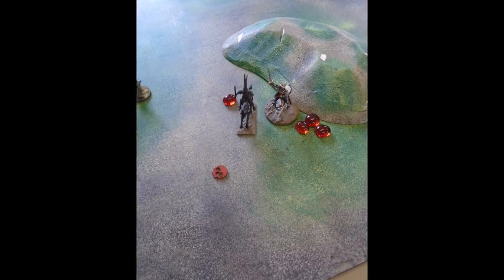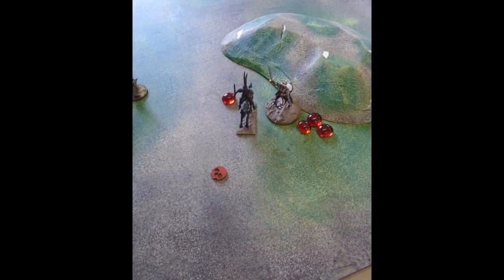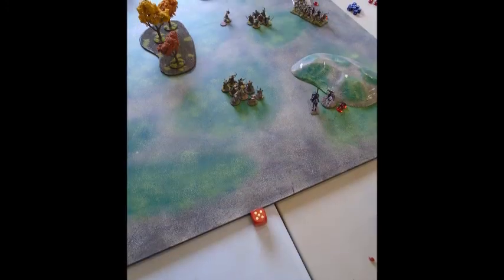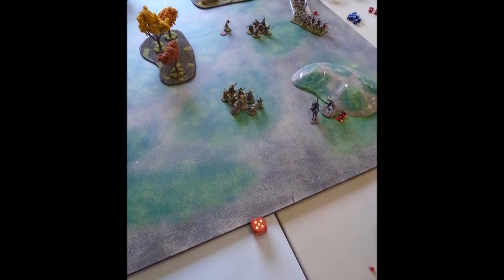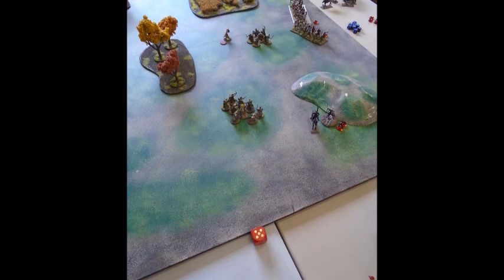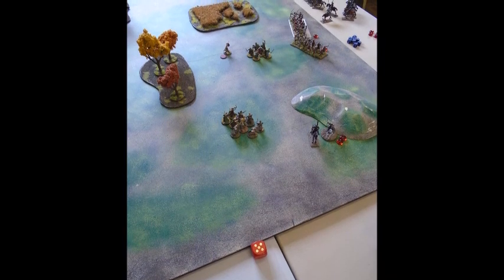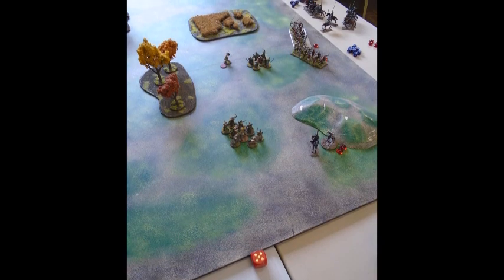So I think only a handful of my archers can now see his warlord, which was really irritating because I really need him to go now. I only need to cause 1 wound on him. So we go back to the opponent's turn. He rests his warlord, and what else have we got here? I think at the top, oh yeah, he does more shooting because he's got more fatigue on his levy. I'm down to 1, 2, 3, 4, 5, 6. So I'm just about keeping my 2 Saga points at the moment.